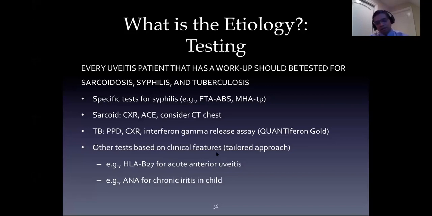Sarcoidosis testing is of some controversy, but if the patient has pulmonary symptoms of chronic cough, weight loss, or evidence of enlargement of the salivary gland, lymphadenopathy, or lacrimal gland enlargement, an angiotensin-converting enzyme level, a lysozyme level, a serum calcium level, and a chest X-ray can certainly be part of the workup that can be very easy and helpful in ruling out sarcoidosis.